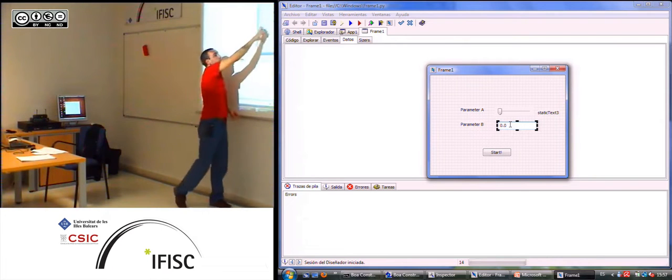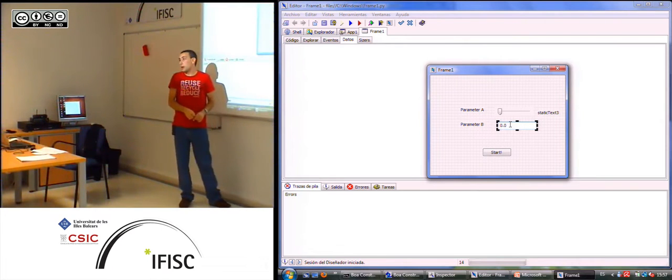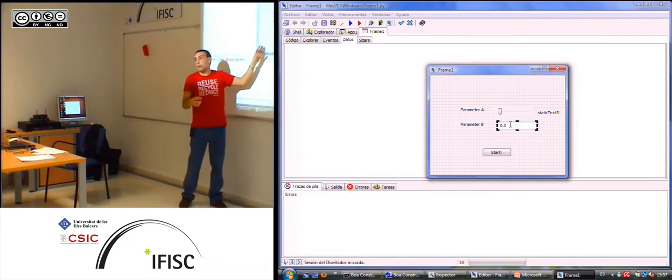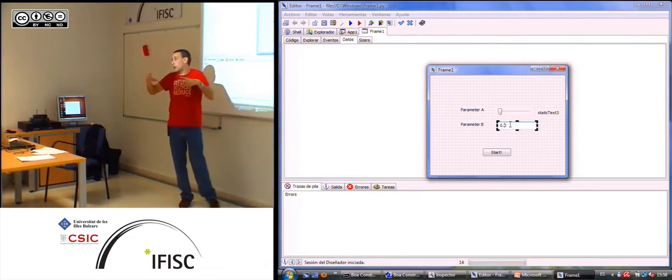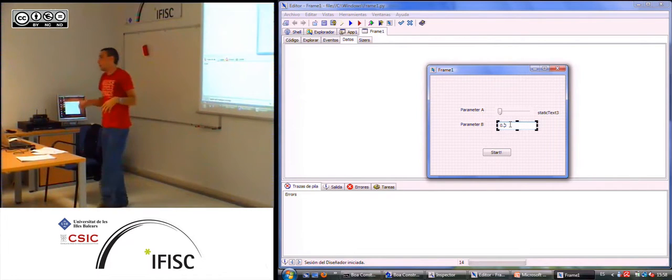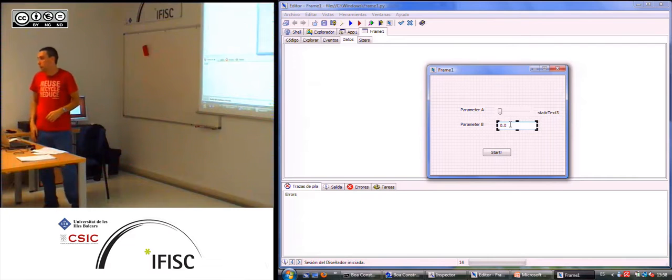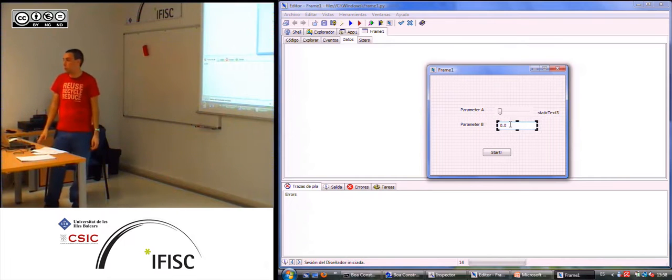Because I will only see this part of the frame. But with these sizers, what we'll do is, okay, I will define the frame not in absolute value, but in a ratio of the total size of the screen, and it will shrink the window, trying to accommodate, of course, within certain limits, to what I want to show. But this is more complicated. There is no point to show it now.